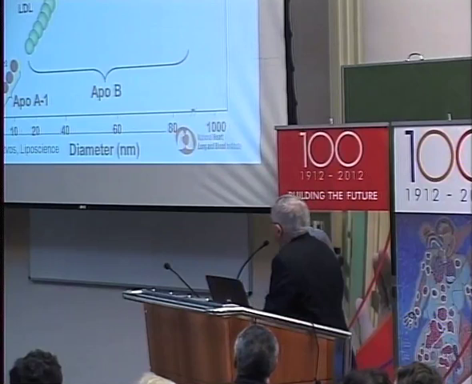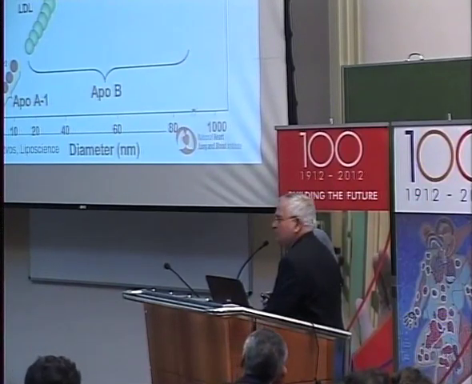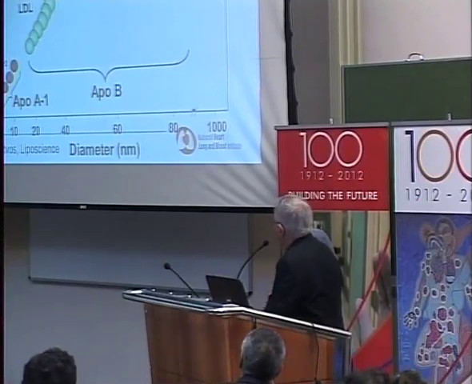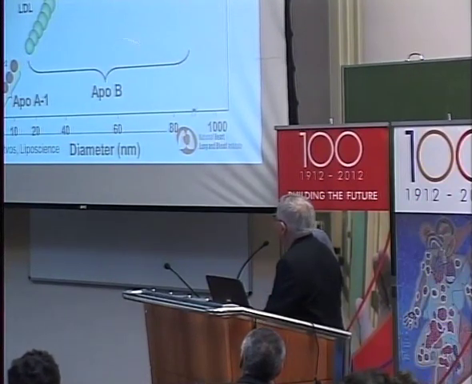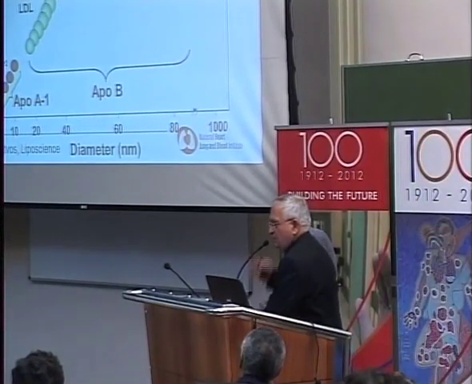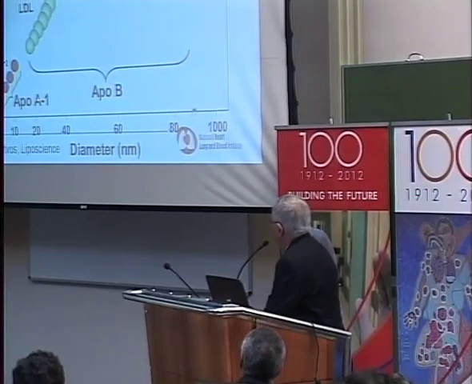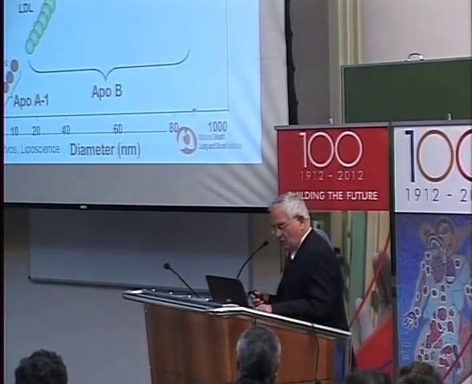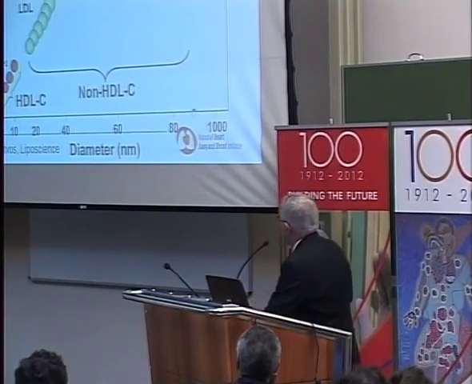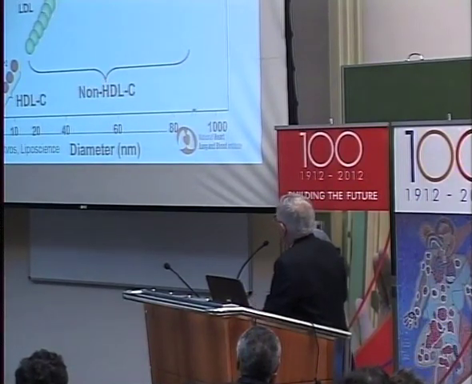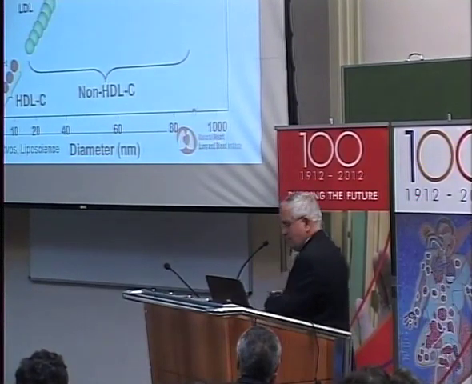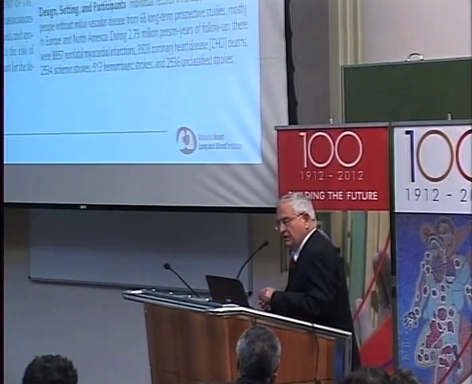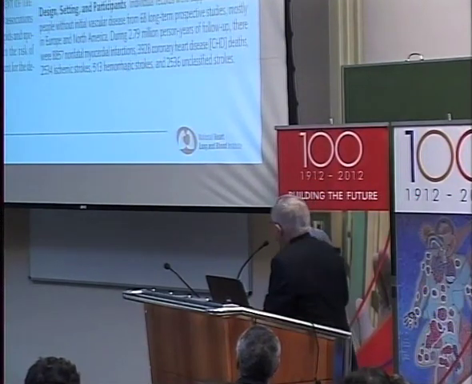Now, since not everybody has access to measuring particle number, we have to look at alternatives. And one alternative is to measure ApoB. Every one of these particles contains one molecule of ApoB. So if you measure ApoB, you've got all the particles. And you can get an idea of the LDL particle number by measuring the major apoprotein, which is ApoA1. Or alternatively, and even more simply, you can measure non-HDL cholesterol, which is in here, and HDL cholesterol. And it turns out that if you do that, you get very similar answers to measuring the apoproteins.